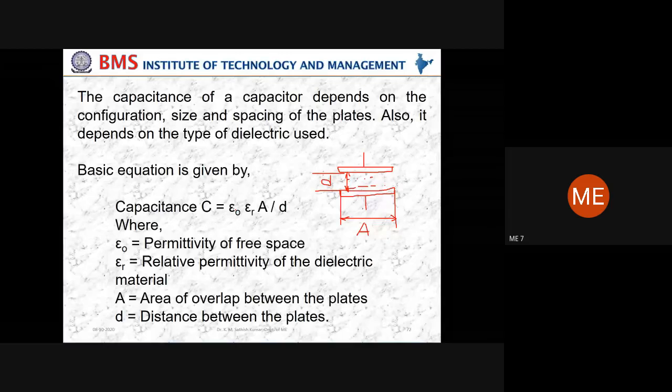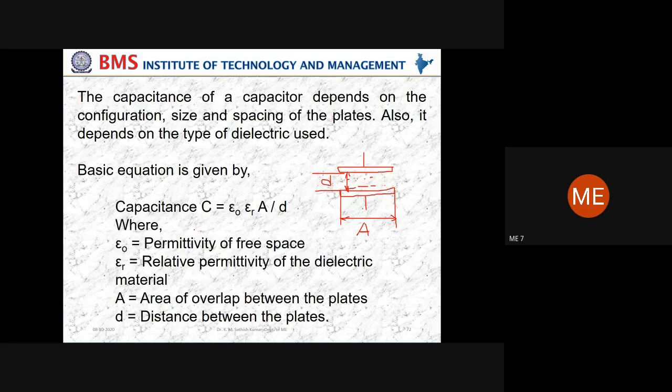Till now we have not come to the level of developing a capacitance type of proximity sensor. Now with this basic equation where C is equal to epsilon naught epsilon r A divided by d, how can we design a proximity sensor? Can you just guess how can I do it now? Any guesses? This is a basic equation. Using this, by changing the parameters, can I measure the value of the distance?